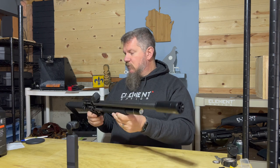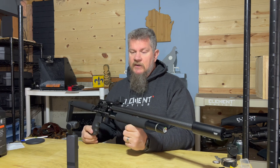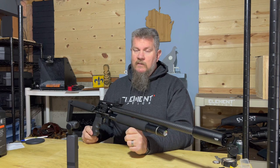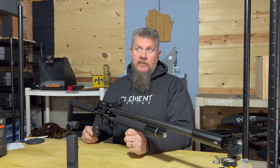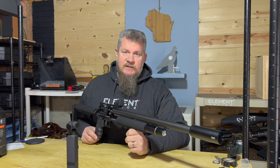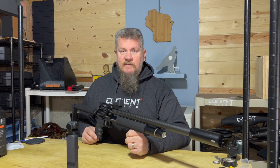Because it's so lightweight, because it's made so much of carbon fiber, and you'll notice this in the video, you will hear a ping when the gun goes off. The moderator doesn't touch that, but because you moderate it, you wind up noticing that ping just a little bit more because the muzzle blast is so quiet. And to me, that's what matters, because it's the muzzle blast that is going to scare off the things you're trying to shoot in the event that you need a follow-up shot.